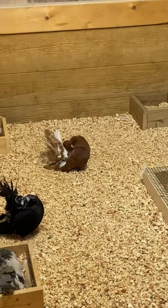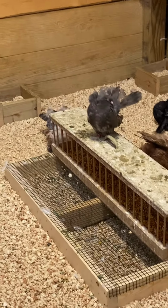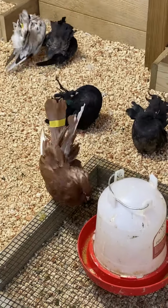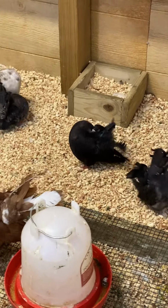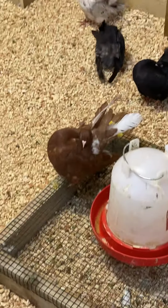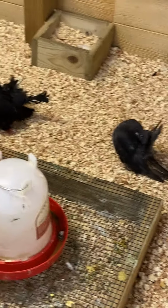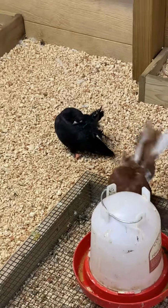Now that D-Roy over there grooming himself, he's made it up to that sulfur hen on the feeder. And right here we have another D-Roy cock. They were just fighting a little bit with that black cock over there. That D-Roy was mated to that velvet, but unfortunately, because these birds were in another pen together, the black and that velvet mated up.